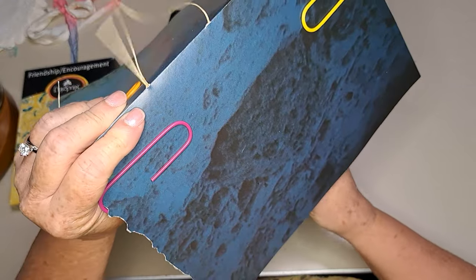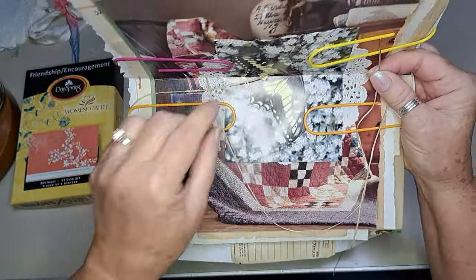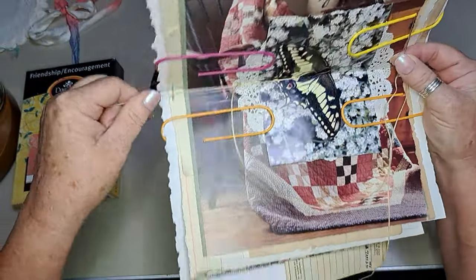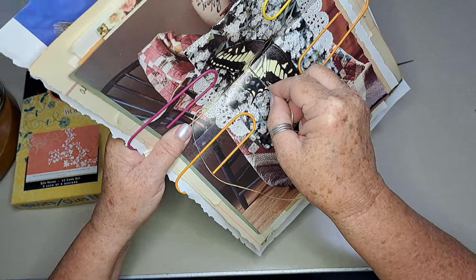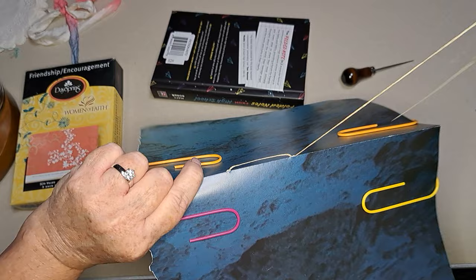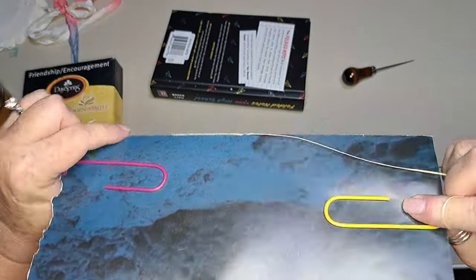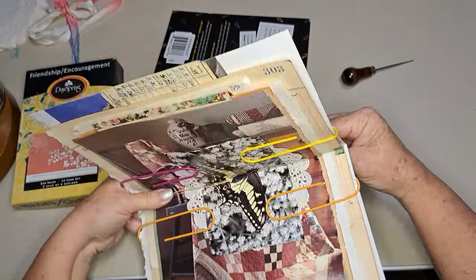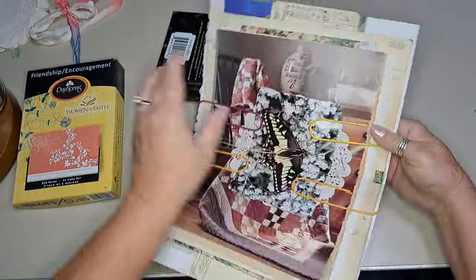The tighter you can keep your bridge closed, it just makes it so much easier for you to go through the holes that you pierced. And then pull this down, and I'm going to go back into the middle, trying not to split that thread there or to go back through it, otherwise I'll have to do it again. So see here how I avoided that. Come up, pull the direction you came from. So that one came from that came from that. And that helps to tighten it really well. Okay, back in this one. I gotta hold it this way to see if I can get it. Yep, right through.